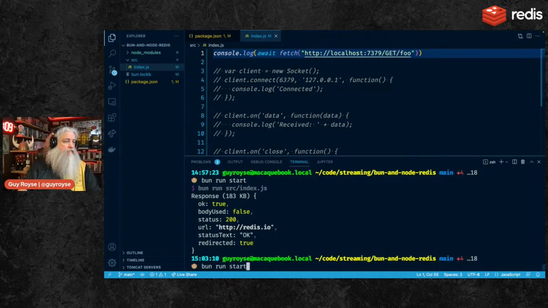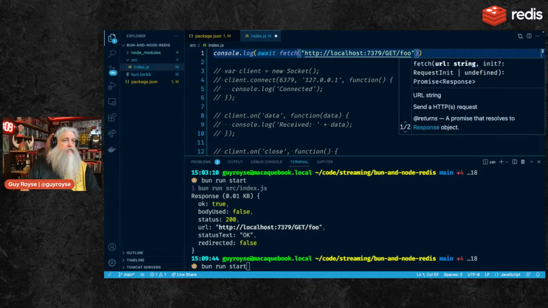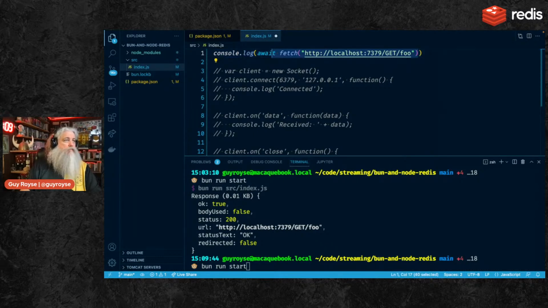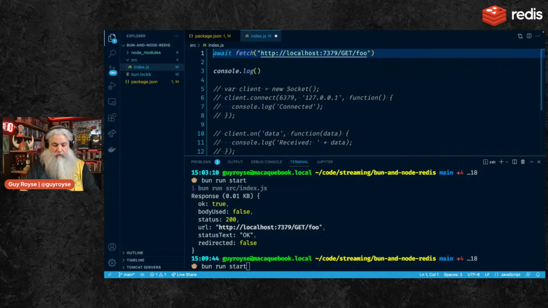And then the fetch needs more than that, but that did hit it. How do I get the body back? Const response equal to that.